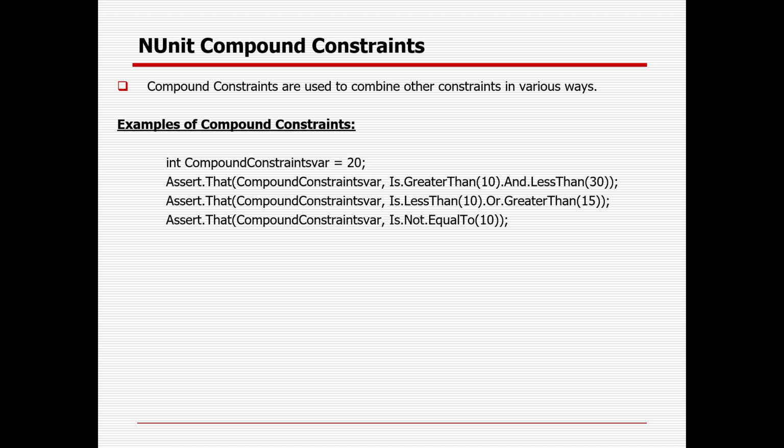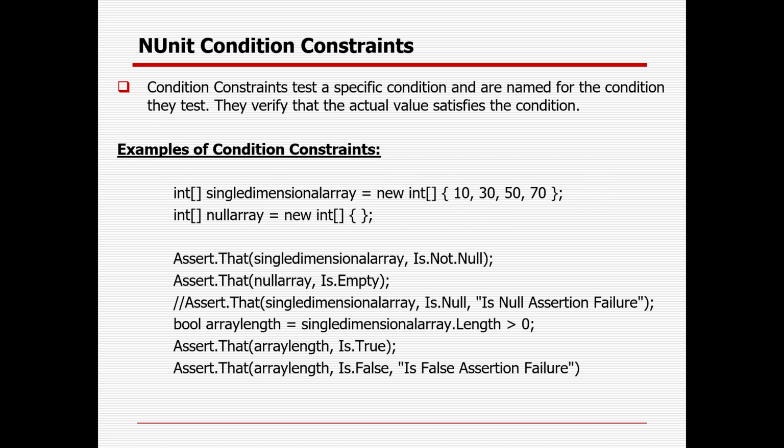So that is the way you can deal with these three types of constraints. You can use compound constraints where you can use not, and, or. Not means in case the value is not matched, the assertion will pass, and or means in case anything is matched, it will pass. And means both the things, all the conditions you are giving should be matched at the same time, only then your and compound constraint will pass in the NUnit assertion. And for the NUnit condition constraints, right, you can check whether it's not, null, empty, you can get the length specific to array, and you can check is true and is false.